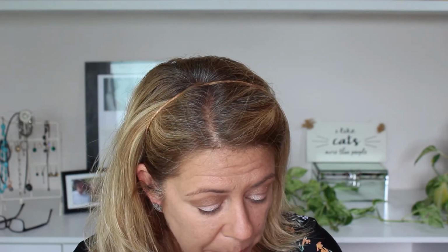And then I'm taking my original fluffy brush that I used for the transition shade, and I'm just going to gently soften any edges.